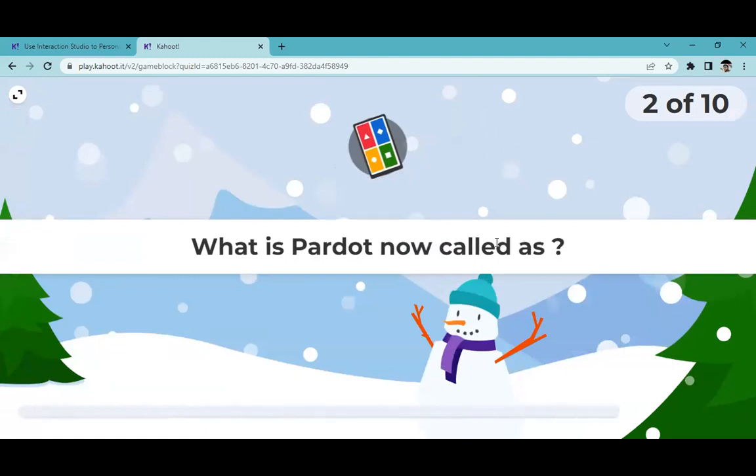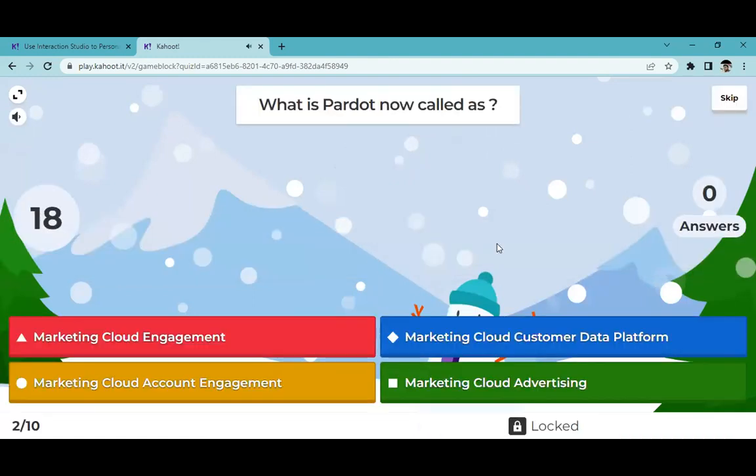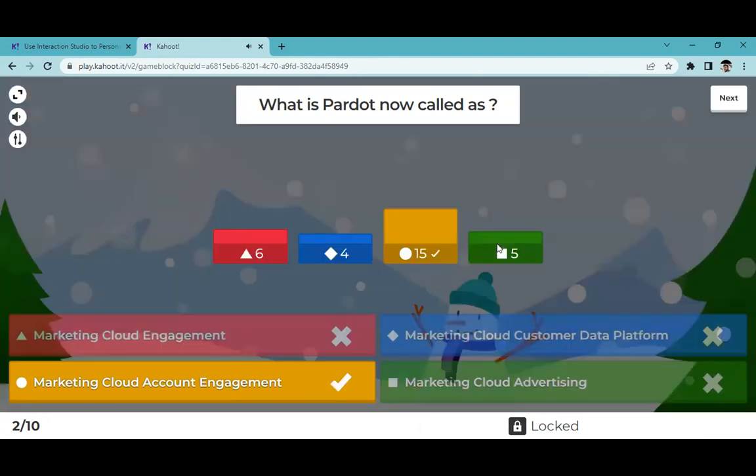What is Pardot now called as? Oh my God.